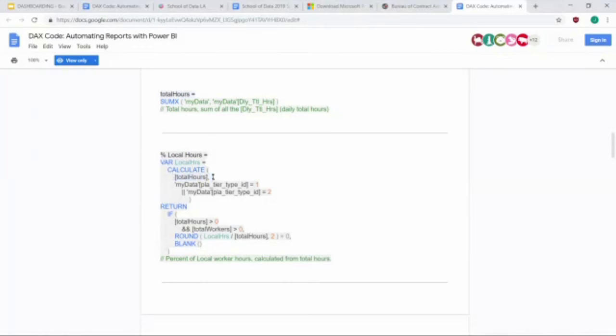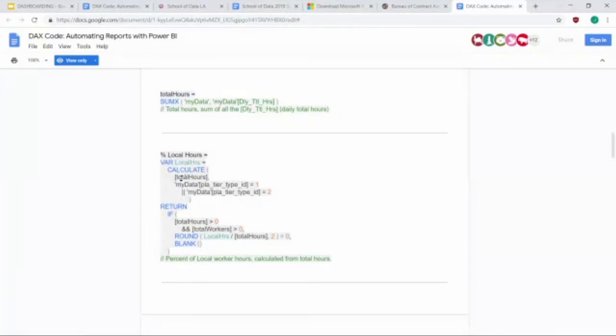So local hours is hours worked by tier 1 and tier 2 workers. So we're calculating the total hours for which these tiers are flagged as 1 or 2.